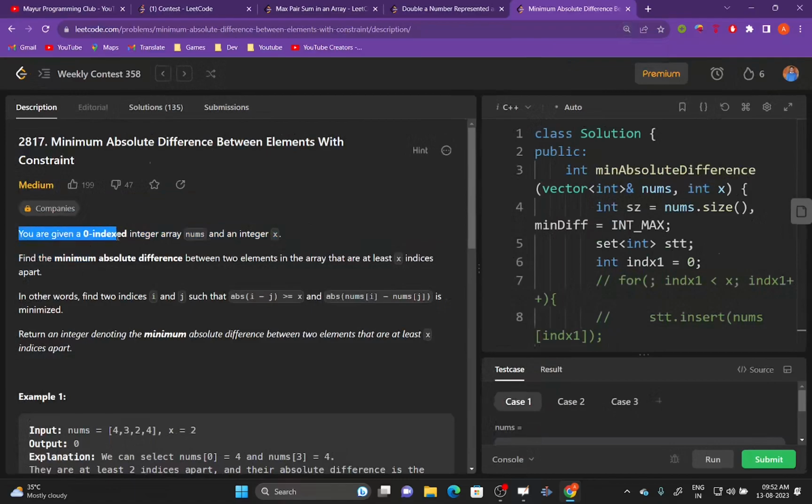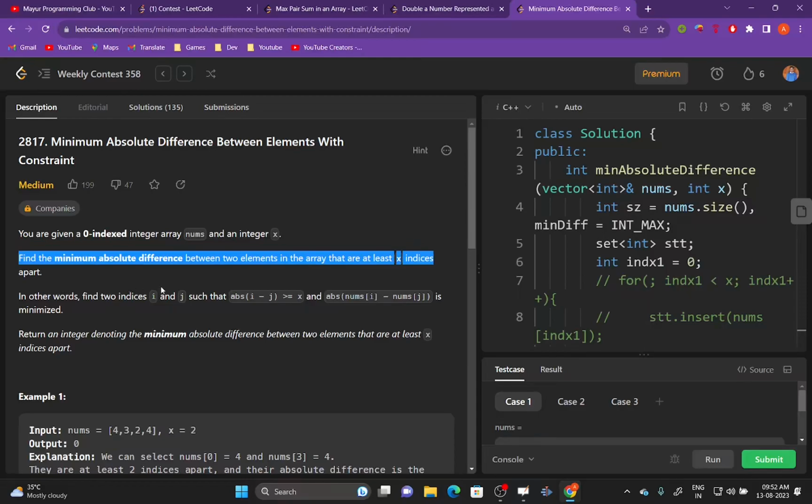So you are given a zero indexed array nums and an integer x. What you have to do is find the minimum absolute difference between two elements in the array that are at least x indices apart.